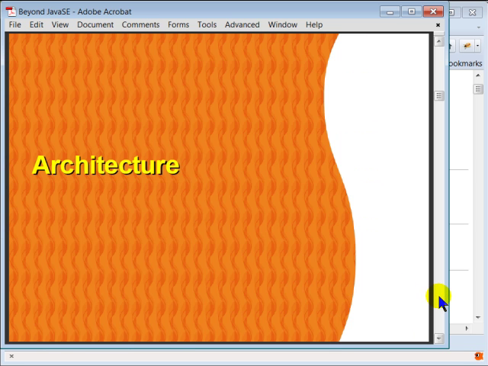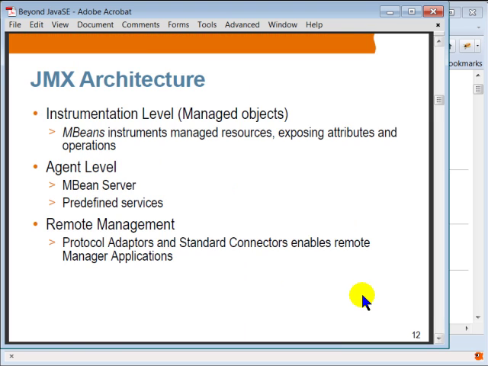So let's look into JMX architecture. At the instrumentation level, this is where managed objects or managed resources are managed through what is called the MBean. So MBeans instrument managed resources, exposing attributes and operations. An MBean is a Java object that represents the attributes of your managed resource or managed object.